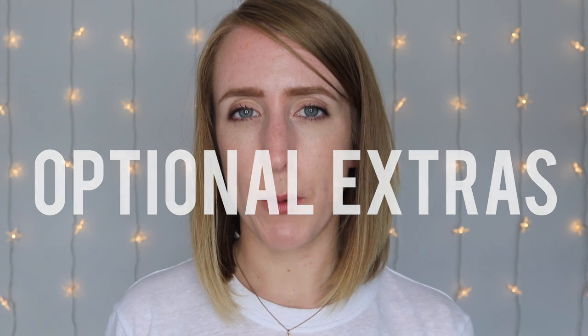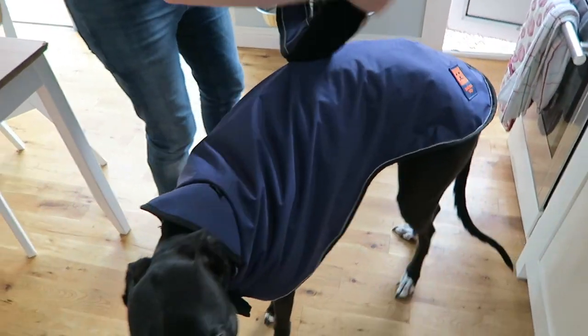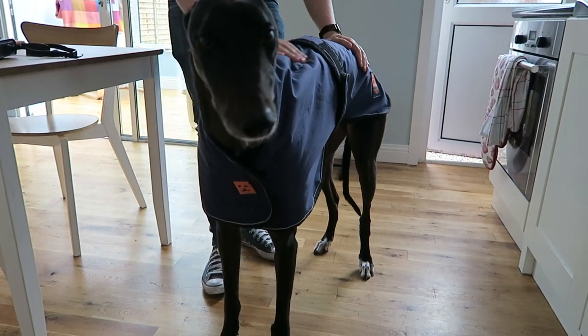A couple of other startup costs are optional but we had to get them for Frank as a greyhound. The first is a jacket. Greyhounds are so skinny they don't have much body fat, which means they feel the cold quite badly. The rule is: if you have to put on a jacket, your dog has to put on a jacket. Frank won't be wearing one until probably September. The one we got is from a brand called Ginger Ted — it's a fleecy-lined waterproof jacket. It keeps the main part of his body warm and dry. It probably costs about 40 euro and they have a measuring guide online.